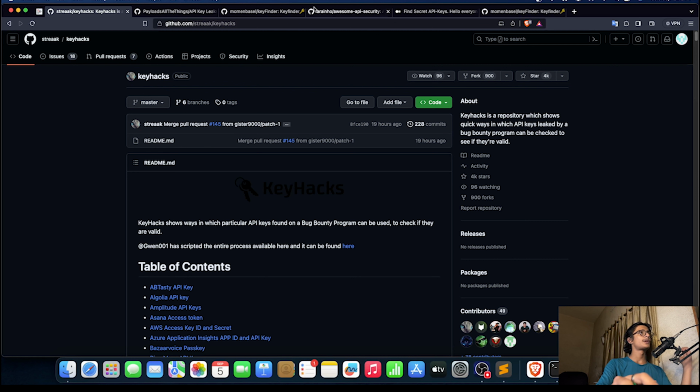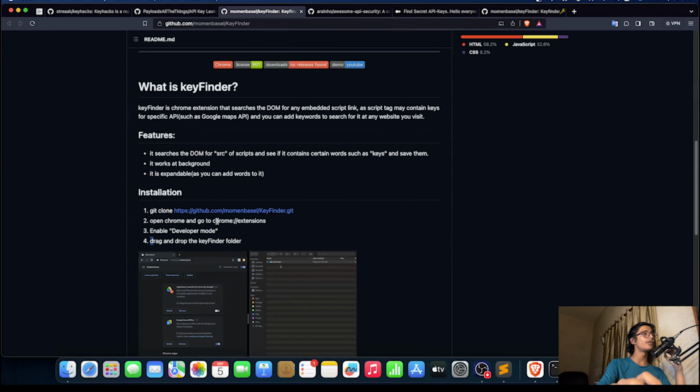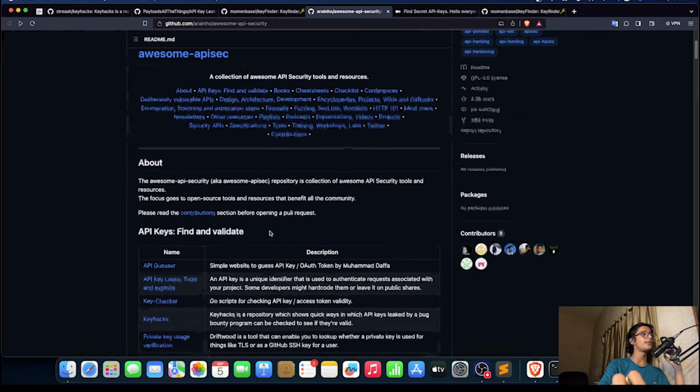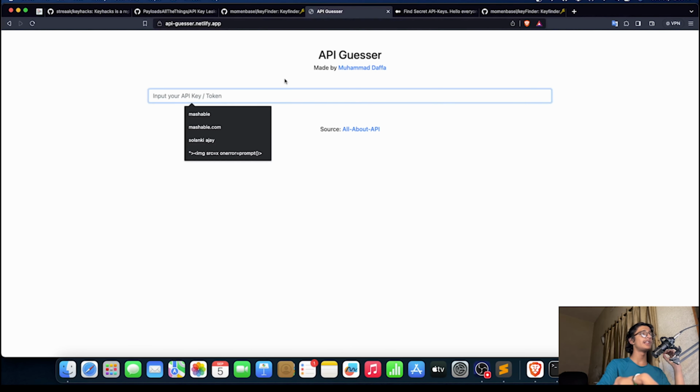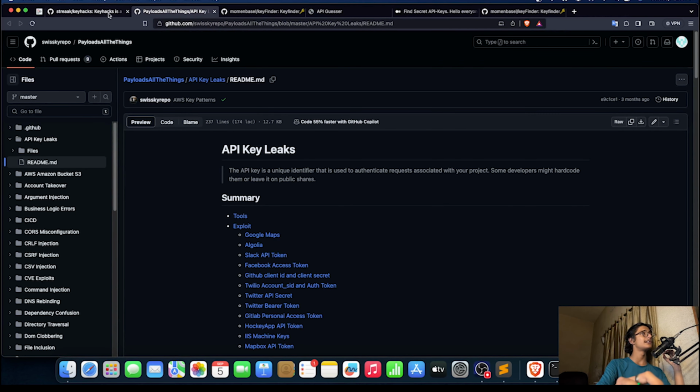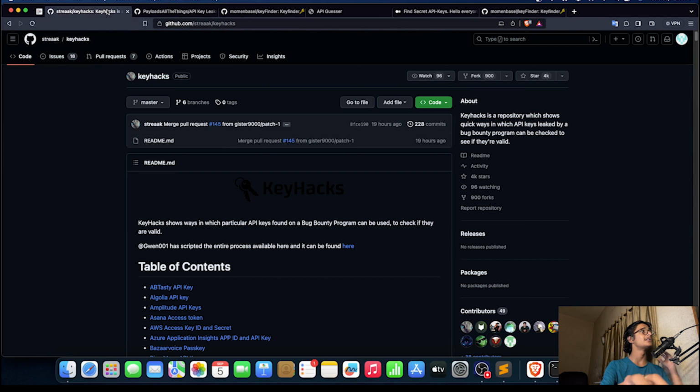So here it is. Suppose you are using the API guesser that we have seen in the video. First of all, the API guesser is where you are able to find a particular API, and it will identify the API in some sort of functions. Right, so you are able to find the API key. You have identified the API key. Now, how to exploit it?